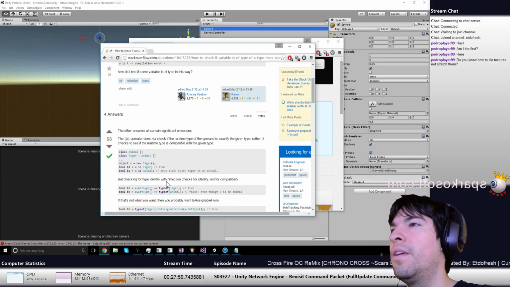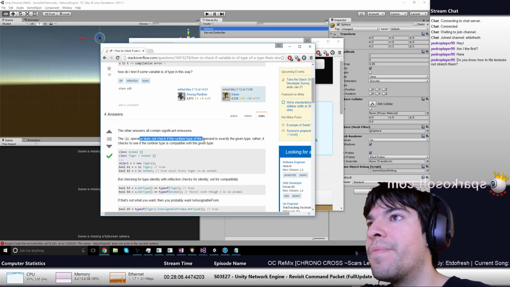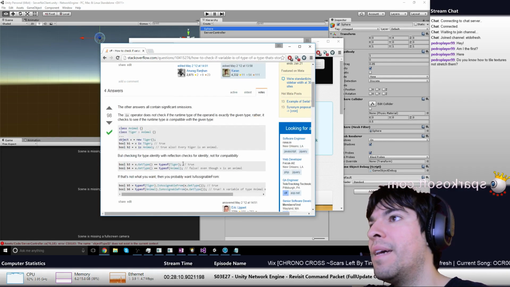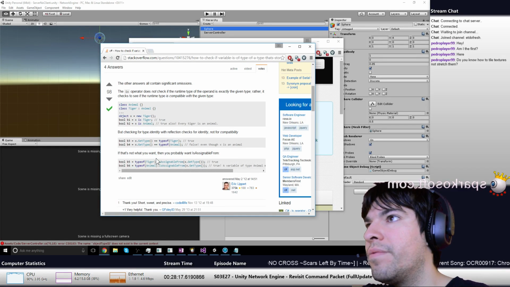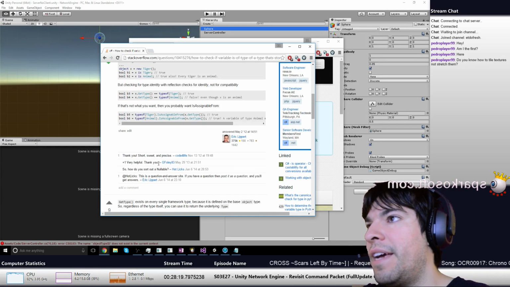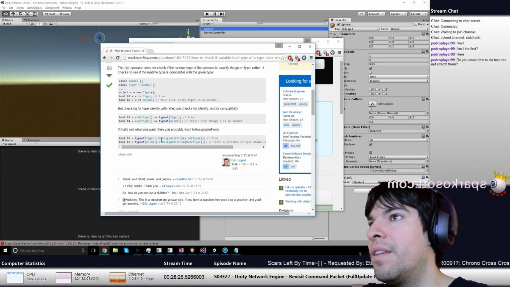The other answers all contain significant omissions. The is operator does not check if the runtime is exactly the given type. Rather, it checks if the runtime is compatible with the given type. Okay. Yep. But checking for... Yes, so I agree with that. Oh, is assignable from type of... Yes, that is what I want.